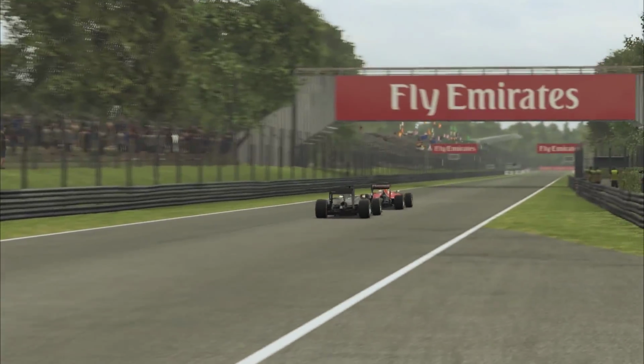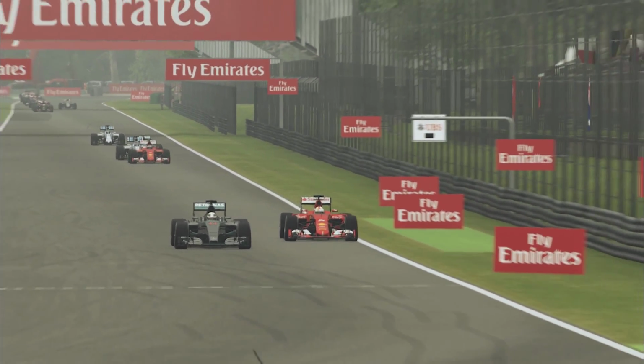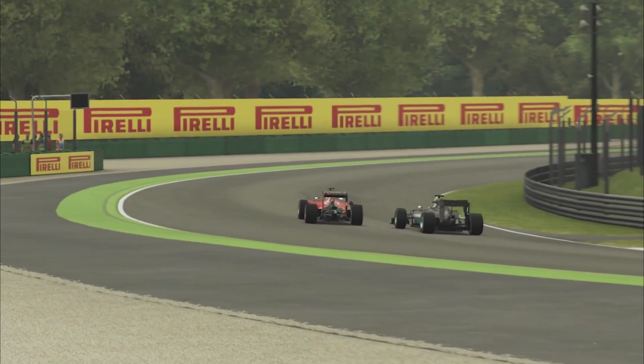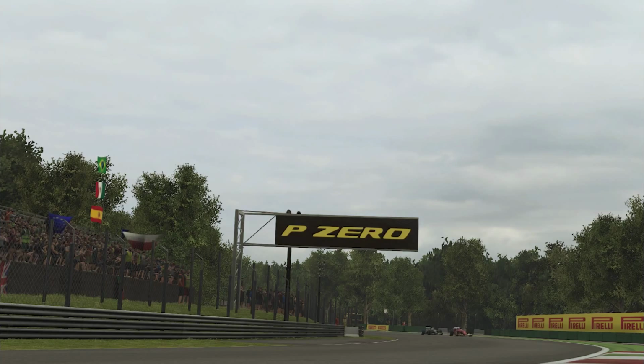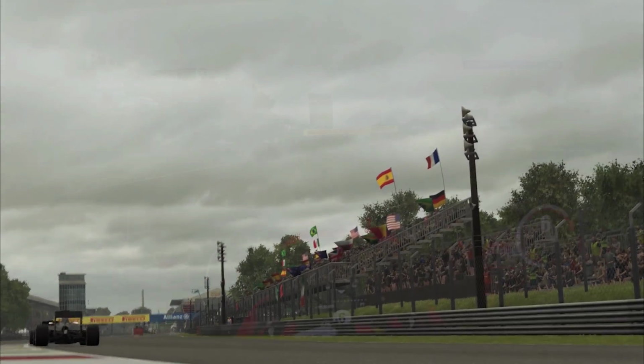Let's have another look at that. You see Hamilton in my slipstream, cutting inside there. He's actually ahead at this point, and I couldn't get in. I couldn't get back inside of the corner. Had to work my way outside the corner, being very careful not to collide wheels.